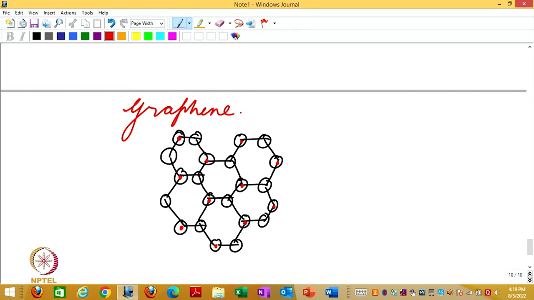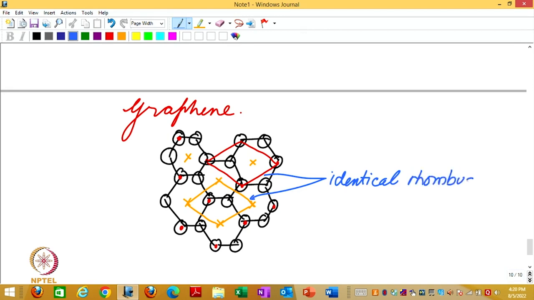Again, it was not important to select the center of the atom. I could have selected the center of the hexagon where there is no atom. And if I select the center of the hexagon, again I am getting exactly the same lattice, only shifted. You can see that by choosing what we call a unit cell. You will get a rhombus unit cell and the size and shape of that rhombus will exactly be the same whether you select your red atom centers or the cross points which are centers of the hexagon. Identical rhombuses, you know what it is called, but I was refraining from using it because we have not yet defined what a unit cell is.